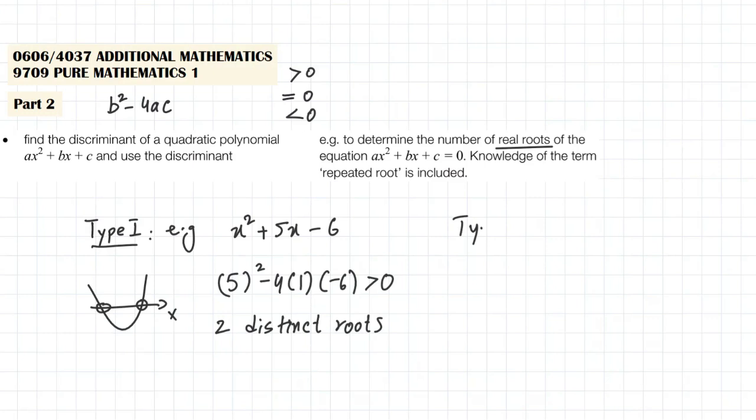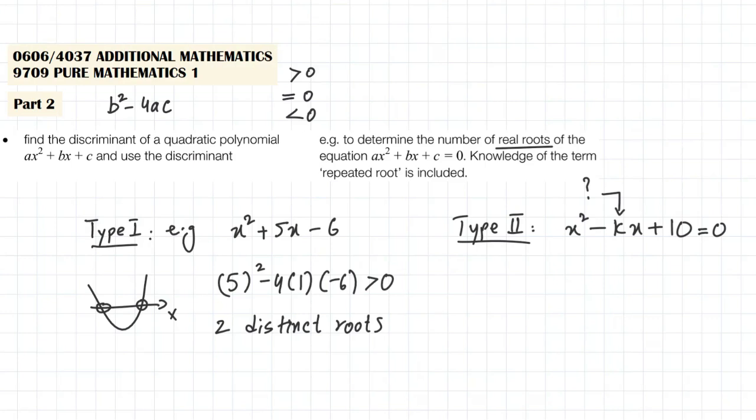Now, the type 2 problem, we will flip the script. So it's a reverse operation now. I'll give you an example. What do I mean by that? For example, if you have a quadratic equation, let's say x squared minus kx plus 10 equals 0. And this time, there is an unknown, and the question says, let's say, the roots of this equation are equal or repeated. What is the value of k? So you get the idea. Previously, the nature wasn't known, and we were trying to find the nature of roots. Now we know the nature of roots, and we need to use the discriminant to find that unknown's value.